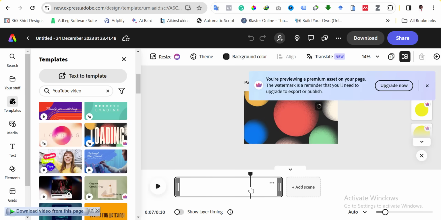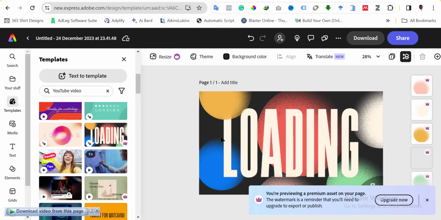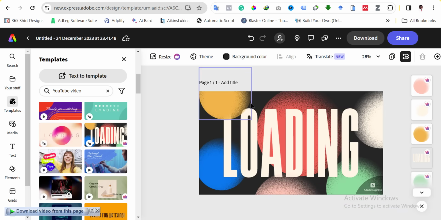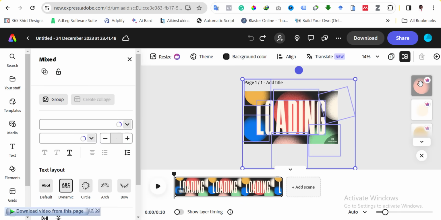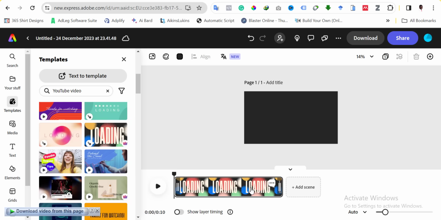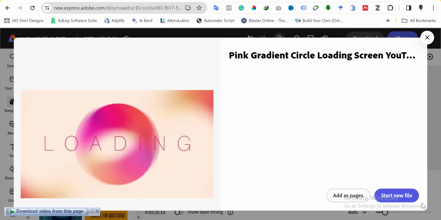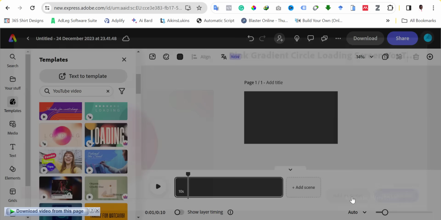Let me delete it, let me undo it, and let me just delete everything. Okay, so I have a blank sheet now. Let me pick something that is 9 seconds, add as a page.